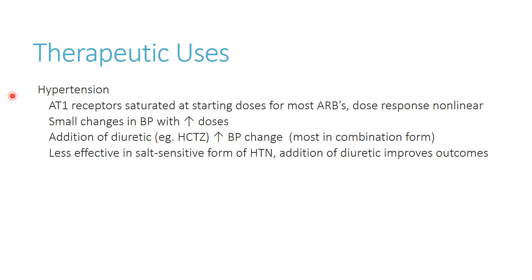So again, therapeutic uses, all the same therapeutic uses that you would see for an ACE inhibitor. The only reason why we usually recommend ACE inhibitors is because they've been around for longer and we have more clinical evidence to support their use. There may not be as many big studies to show that ARBs are going to be just as effective, but clinically they're substitutable one for the other depending on what they can tolerate. So again, all the same use here.